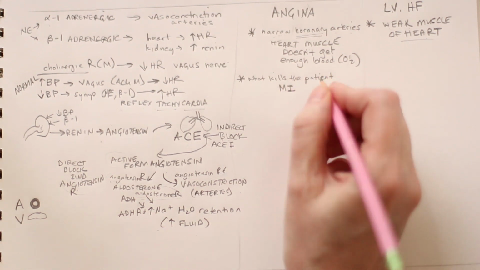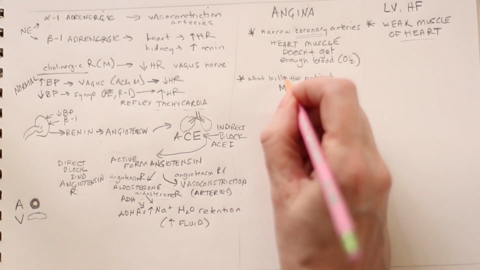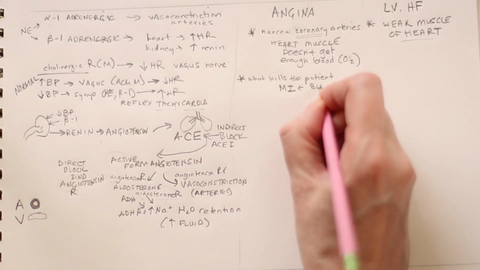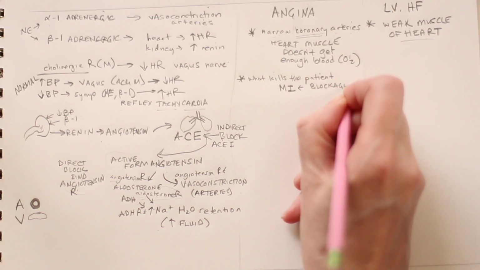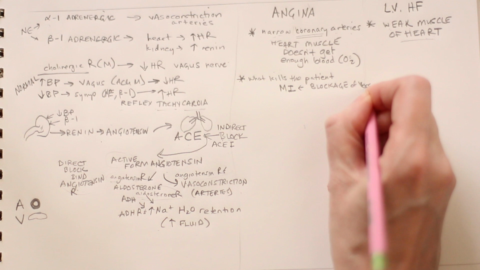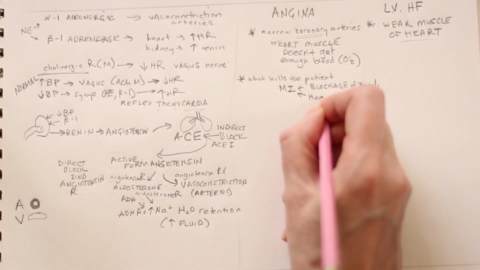The patient can die from two possibilities. One is, right, because the question is you're not getting enough blood to the muscle. So either you get a total blockage of vessels, I should write vessels because you guys will think I mean a vein, or the heart rate is too fast.